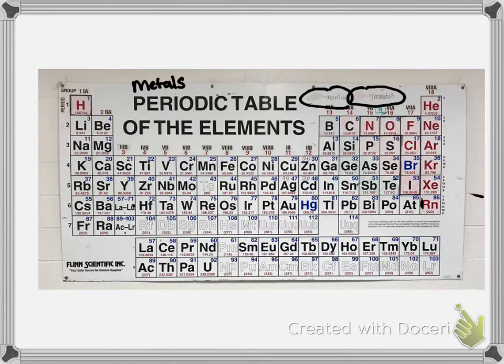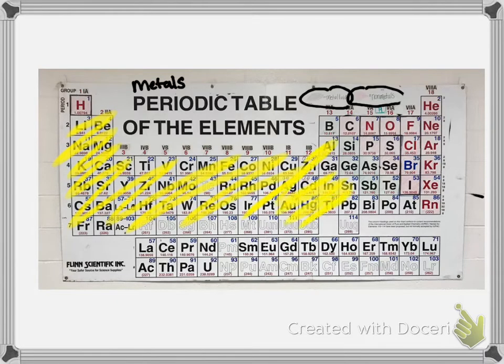Now, I don't have the metals labeled on the table in the classroom because it's kind of process of elimination. If these are my metalloids, these that are shaded in a light green color, the ones I'm circling, these 6, and the ones that are shaded in a light red are my nonmetals, then that means that everything that's not shaded are my metals. So in saying that, you can see that most of our periodic table is made up of metals.